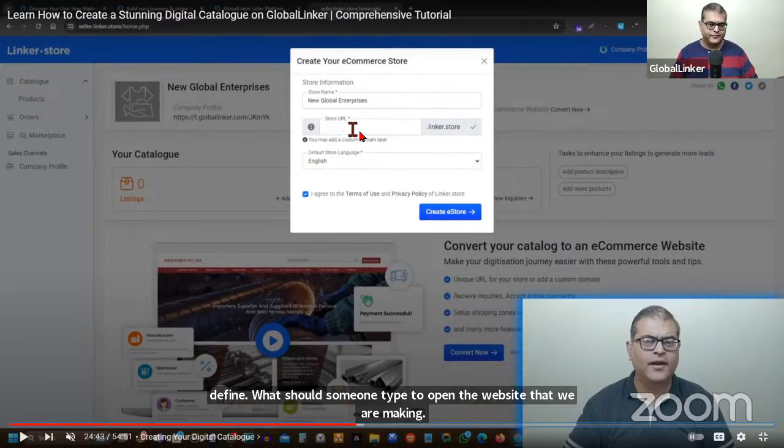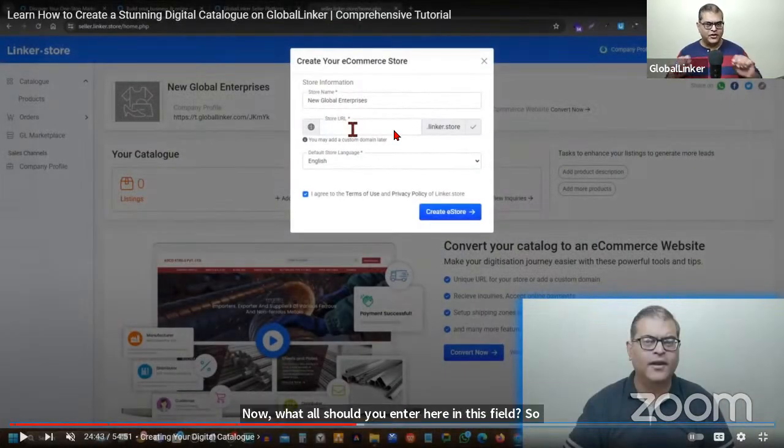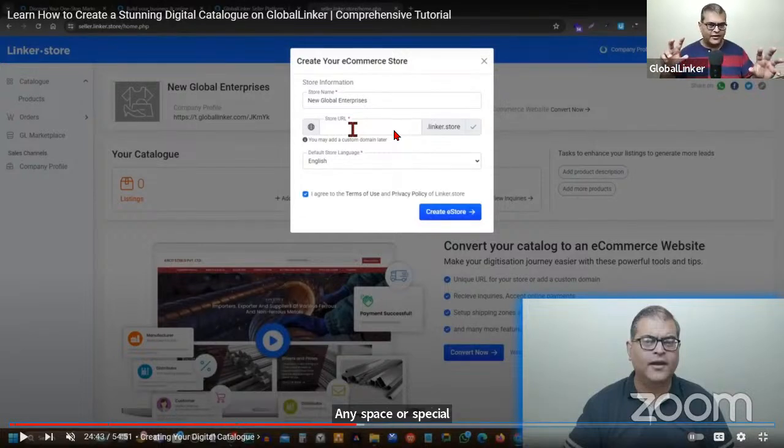Now, what should you enter in this field? This is where you have to type in your business name without any space or special character. No special character like the at-the-rate symbol, etc. Nothing is permitted, and only text and numbers are permitted.